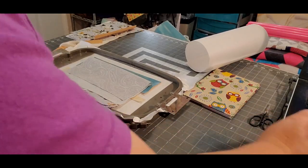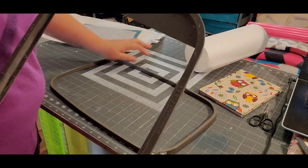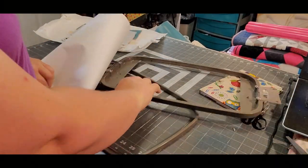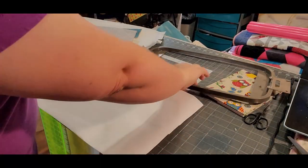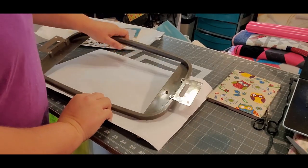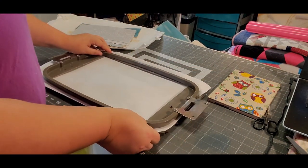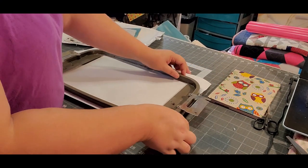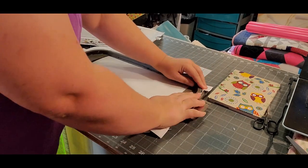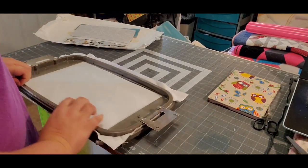Hi guys, this is the last hooping. So we're going to remove this out and put our last piece in. When you hoop your stabilizer, make sure you have your whole hoop laying flat on the table or counter or something, and you don't have it in your lap, because it won't be nice and smooth and tight that way. There we go.